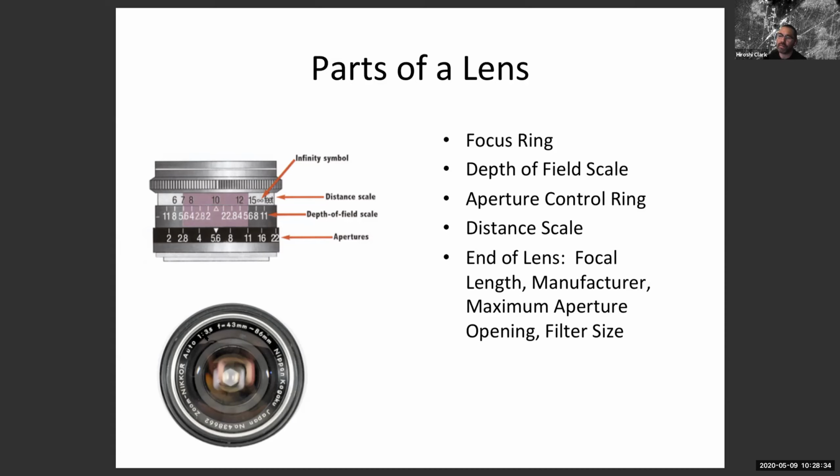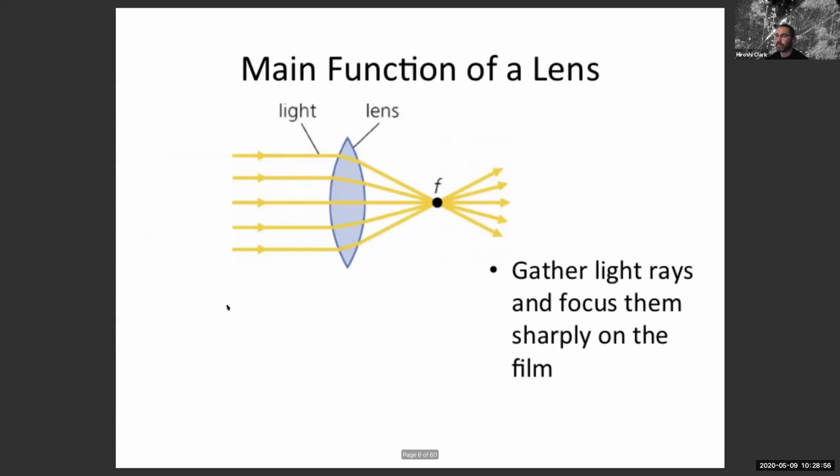Also, a lot of times, it doesn't look like it on this lens, but a lot of times you can even find the diameter of the lens as information right here, and that will help you if you're trying to buy some kind of filter to put over your lens, or a UV filter, or a polarizer, or anything like that. A lot of times that information will be on the rim of the lens as well. This is looking down on it, in case that's not clear.